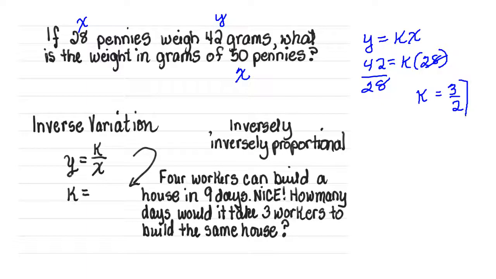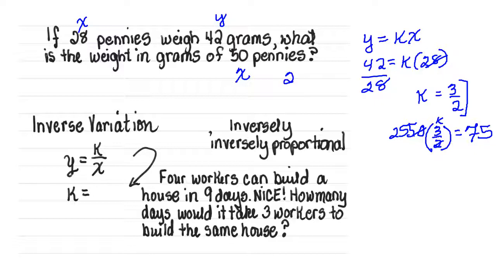Okay, there's our scale factor. Here's our rate of change. And in money, you know, that is kind of rate of change, conversion happening here. So putting it back in, if I have 50 pennies times the 3 over 2, the k here, what would we get out? And you get 75.